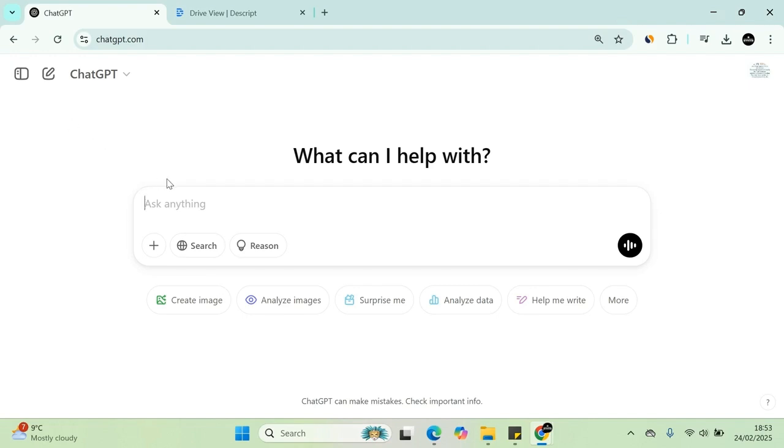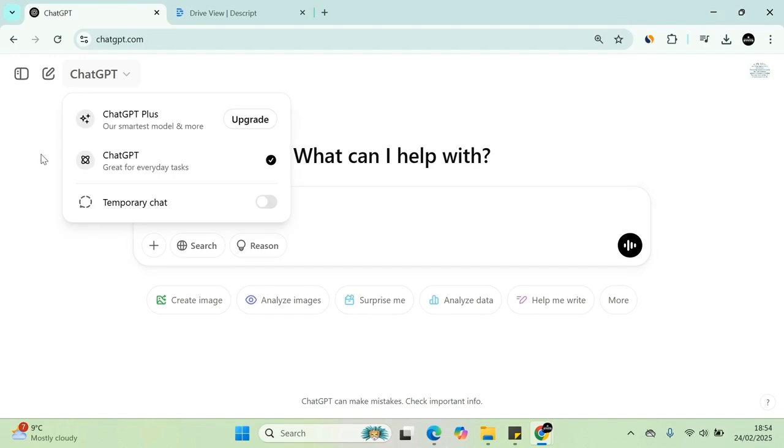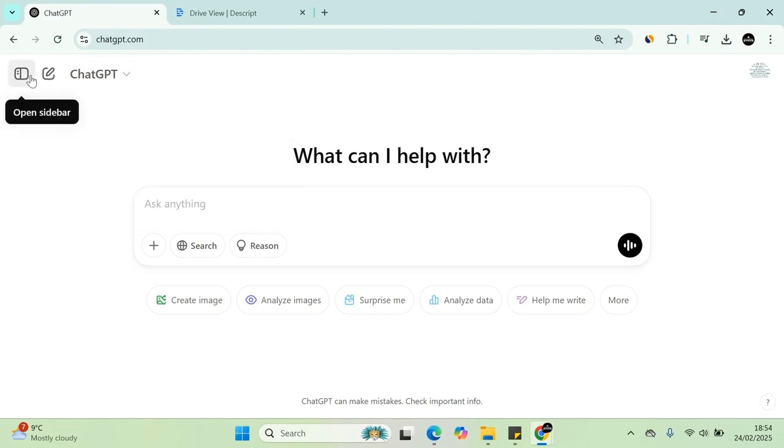Just to make you aware, in order to do this, you will need to have a subscription with Descript. You can do the beginning bit, but you will need a subscription with Descript. Also, just bear in mind that you can only do this on version 4. Before the free version kicks in, you get a certain amount where you can use the 4.0 GPT, and then it kicks you to the free version. So bear in mind that if you don't have ChatGPT Plus, you won't be able to do this many times. So that's the limitation you have.